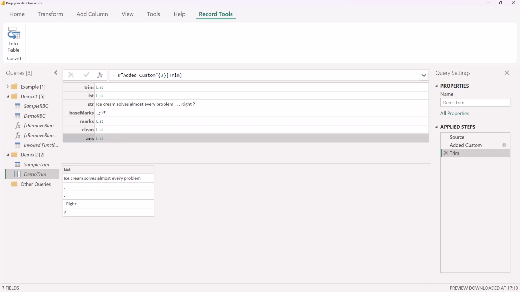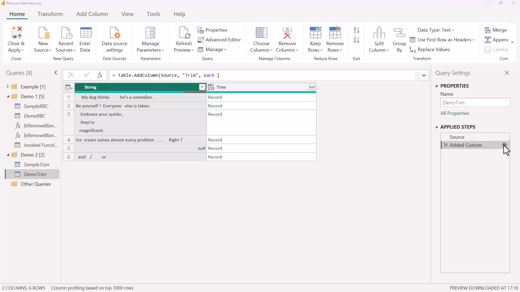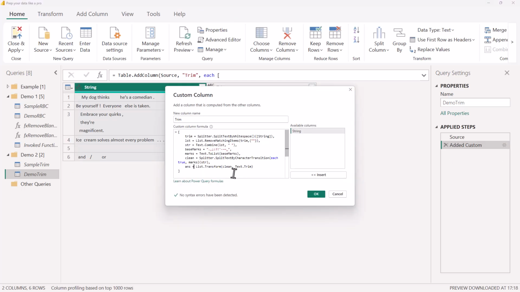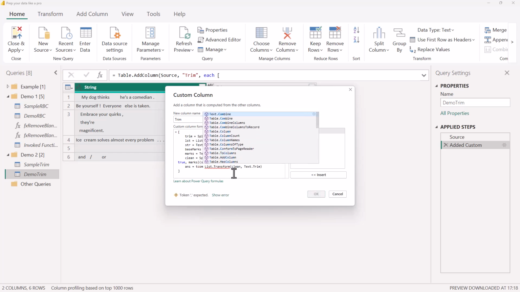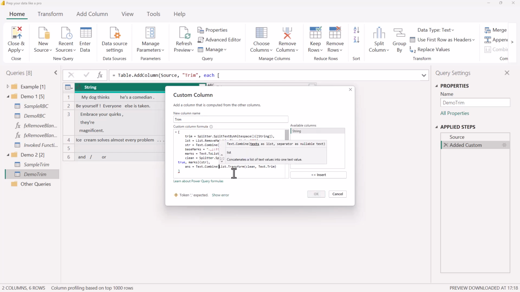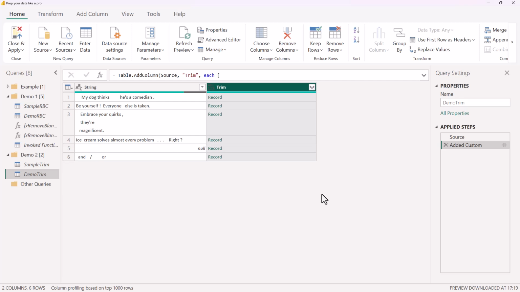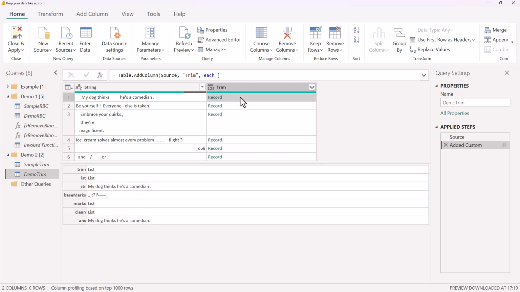That's looking pretty good. And the final step is to combine these items back together again, but this time separating them with an empty text string, so we won't be placing any spaces back. Let's take a look at all of them.